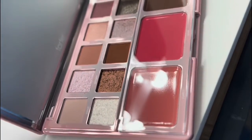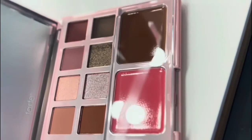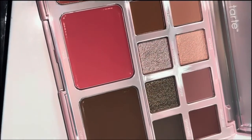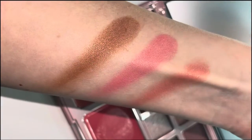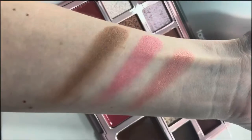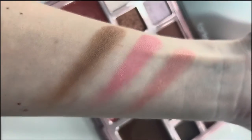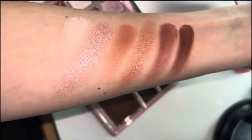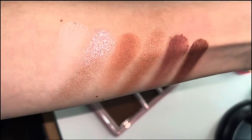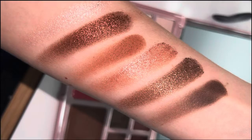So, without further ado, let's get into some swatches. I first wanted to give you guys a nice up-close look at the palette. You really can see how incredibly dewy these cheek products are. So this is them swatched out with the flash on, and then we have the flash off. You really can see the dew when the light hits it. And then here we have the top row of the eyeshadows, followed by the bottom row.